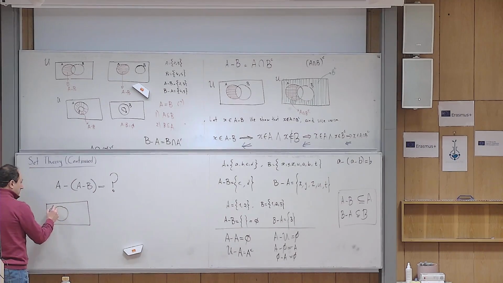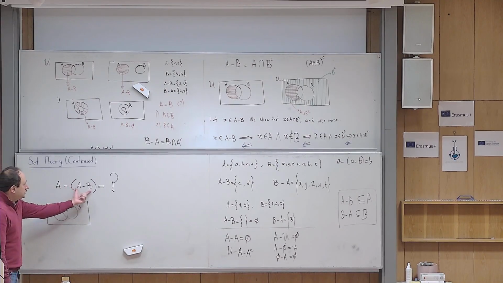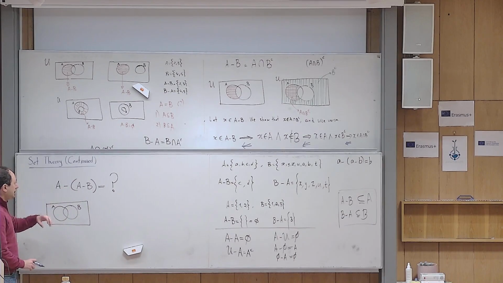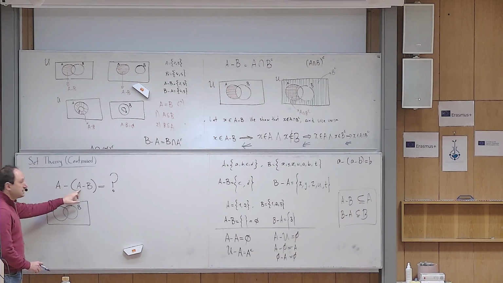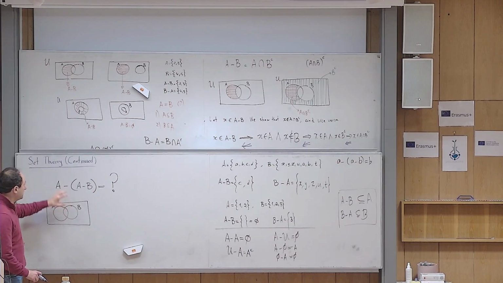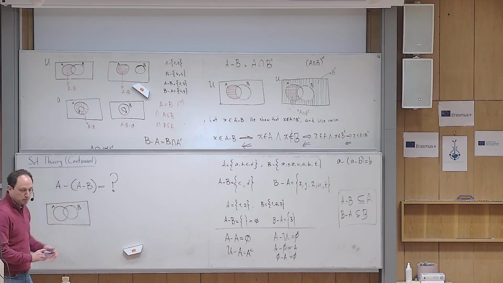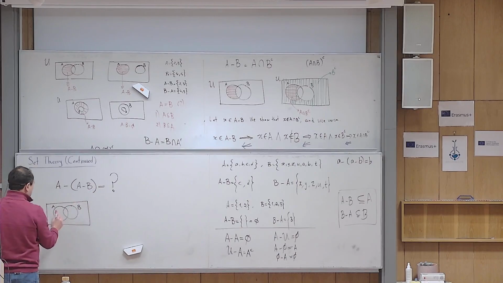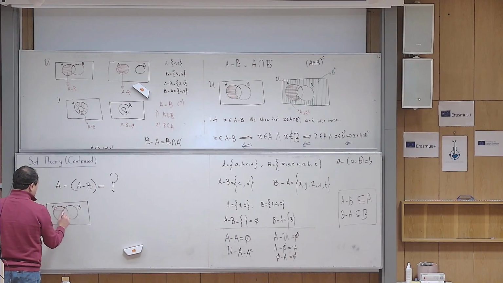This is my A. This is my B. When I say A minus another set, it means that I am interested in all elements in set A which are not in set A minus B. Is that understandable? These are the elements within the first set that are not in the second set. Okay, but what is the second set? The second set is A minus B, and if I want to draw it for you, to highlight it, this one that I am highlighting now is A minus B.